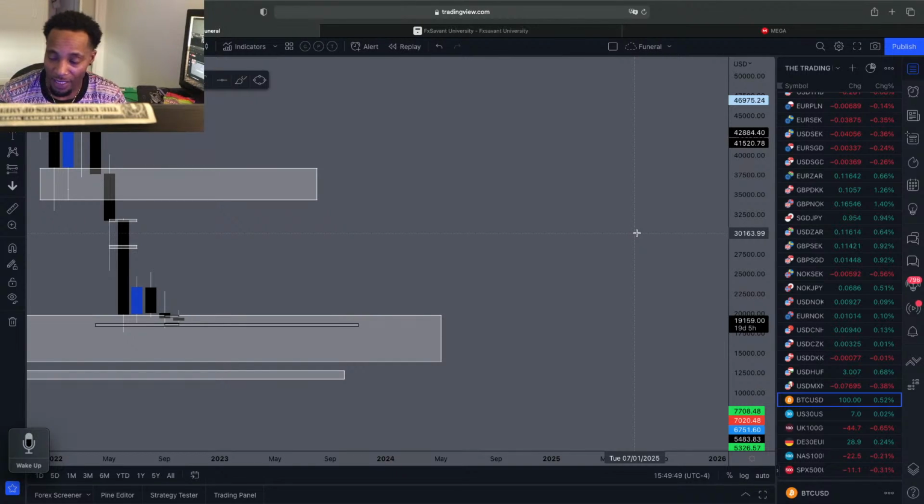I don't want to take too much of your time as well. I don't want to waste too much of my time. So we're going to keep it short and sweet like that. Do we have any pairs anybody wants to look at? Got my boy Matt in the chat. I appreciate you, pimping. I don't see too many pairs anybody wants me to go over as well.